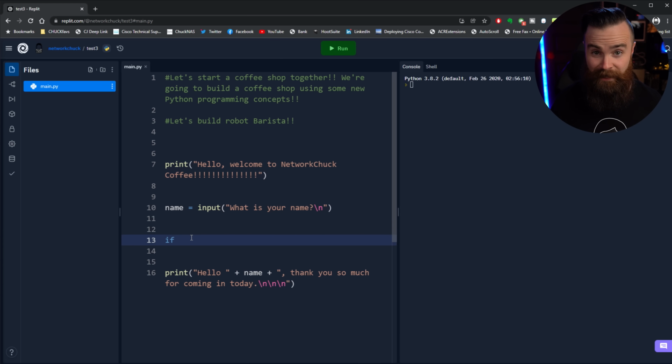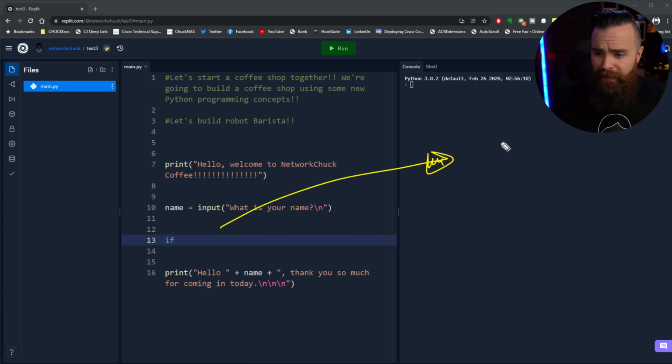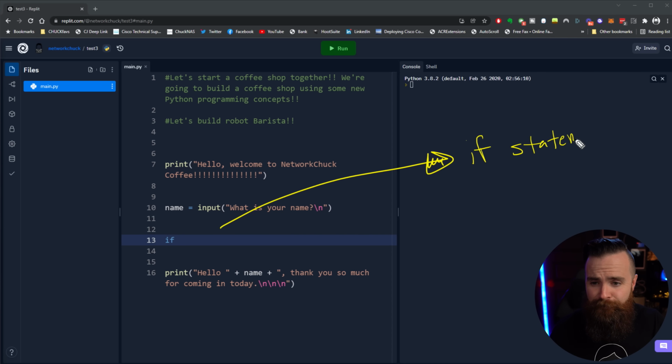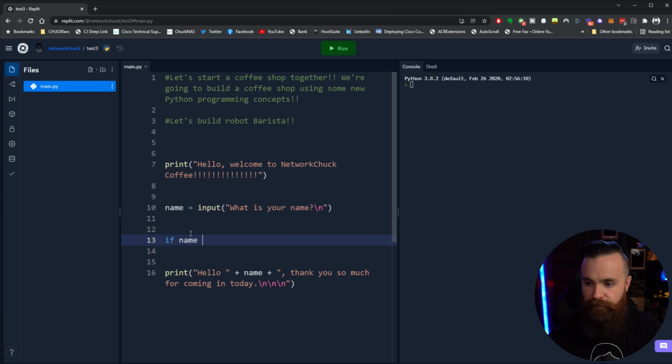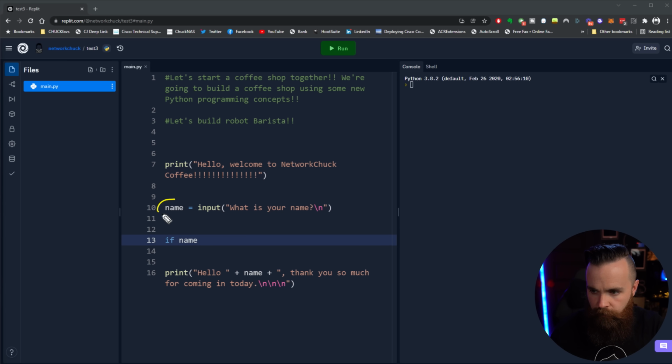This is a huge concept, which it may not seem like much. It's just 2 letters, but it's huge. It's referred to as an if statement. And let me show you what it does. Check this out. We'll say if name, the variable name, which we're pulling from right here. This particular line of code is gonna say, hey, what's your name? And the person will answer and it gets stored inside that variable name. So if Ben comes in, that name will equal Ben.